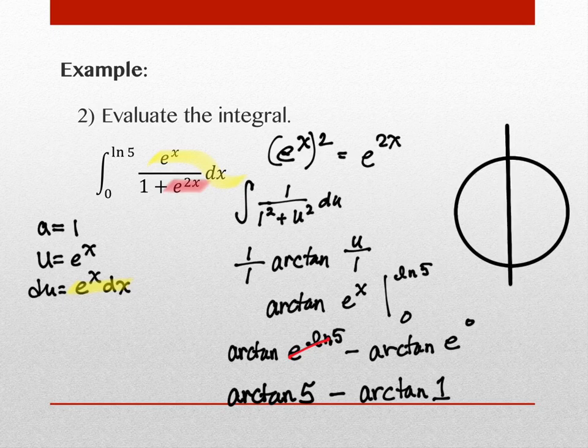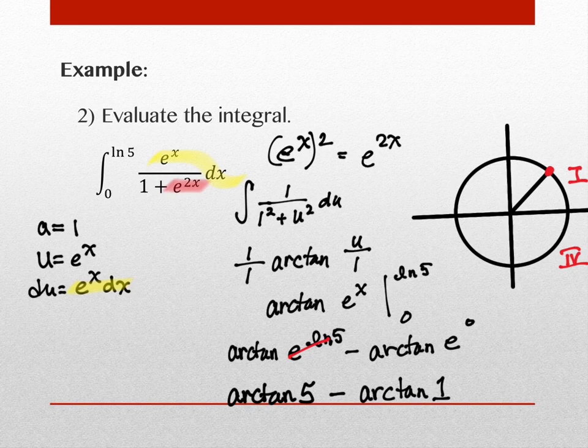That's okay. The arc tangent would be a tangent value that is 1. Right, we want a tangent value that's 1. In particular, that must be in quadrant 1, because tangent is in 1 and 4. So it has to be in quadrant 1. And for my arc tangent to be the same, the x value and the y value have to match. And they match right here at this 45-degree angle or pi over 4 angle. So this is the arc tangent of 5 minus pi over 4.